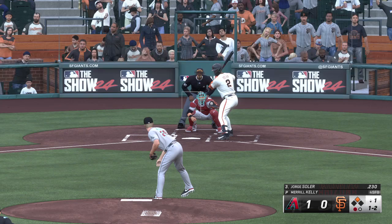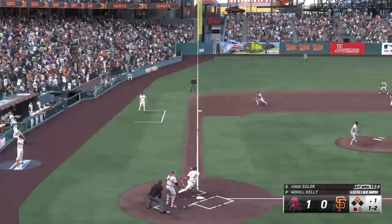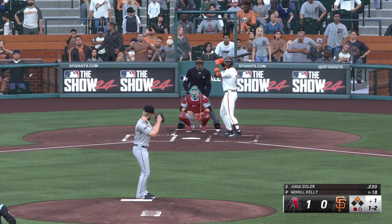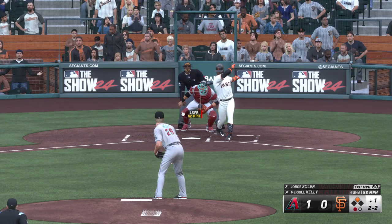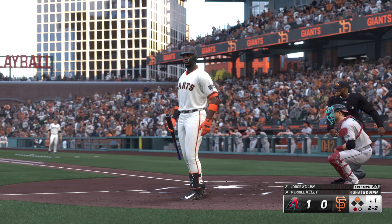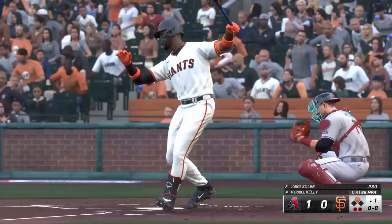Right-hander kicks, deals. One ball, and one and two. Runner at second here, one gone. On the ground to the left, and it's just foul. That was close. Another 1-2. And another ball. The 2-2. Fights it off, you'll see another. And the right-hander deals. Swings and misses, struck him out.